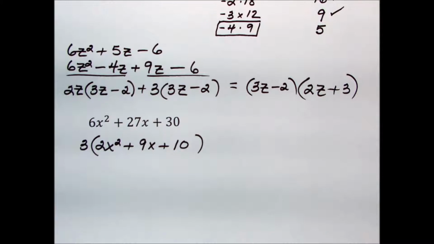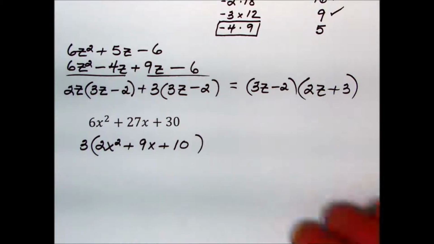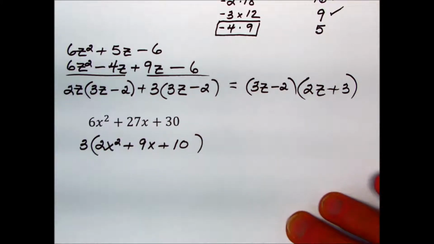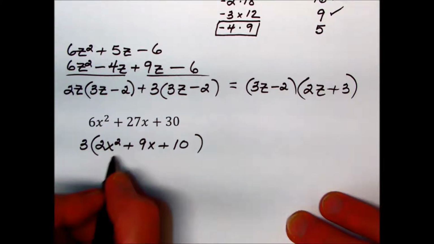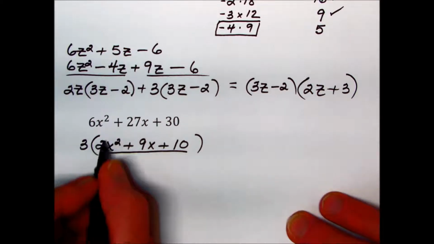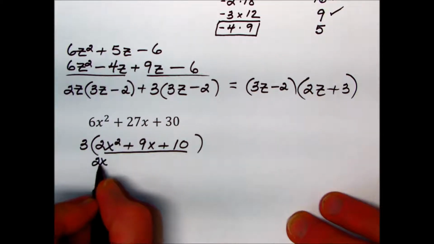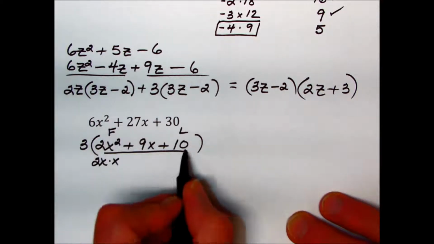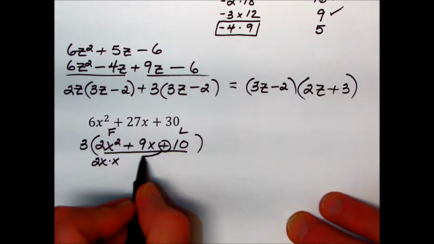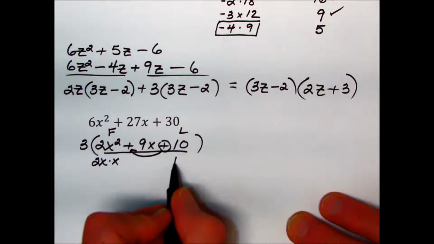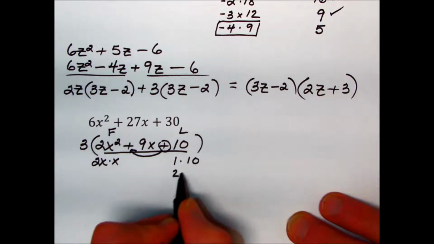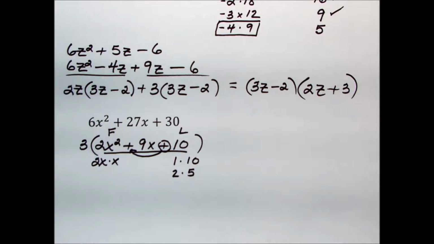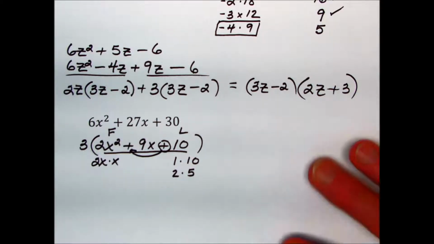You have a choice then of using the grouping method that we just went through with the A, C, and the B, or let me show you the guess and check again on this problem. We have to have the 3, but I'm going to work with the trinomial here. Where did the 2x squared come from? You only have one choice, 2x and x. Where did the 10 come from? It's the last term. Both signs are the same. Both are positive. And you have just two choices here, 1 and 10, 2 and 5. That's not too many options to juggle with a guess and check method.